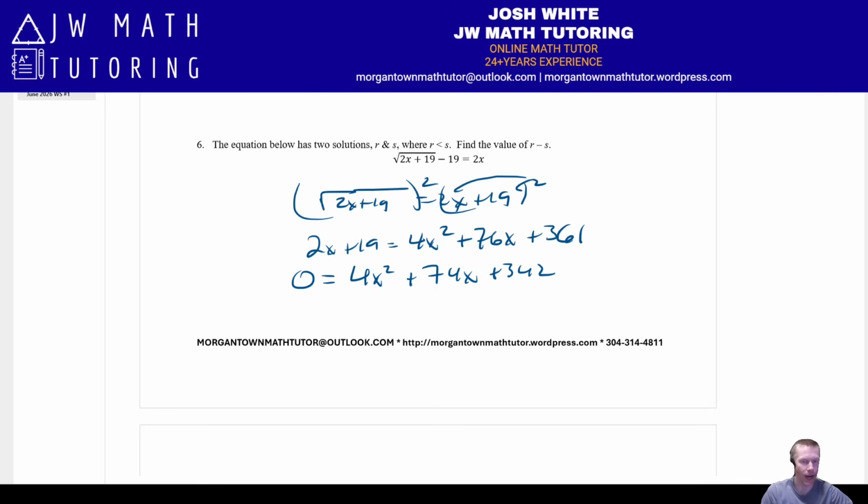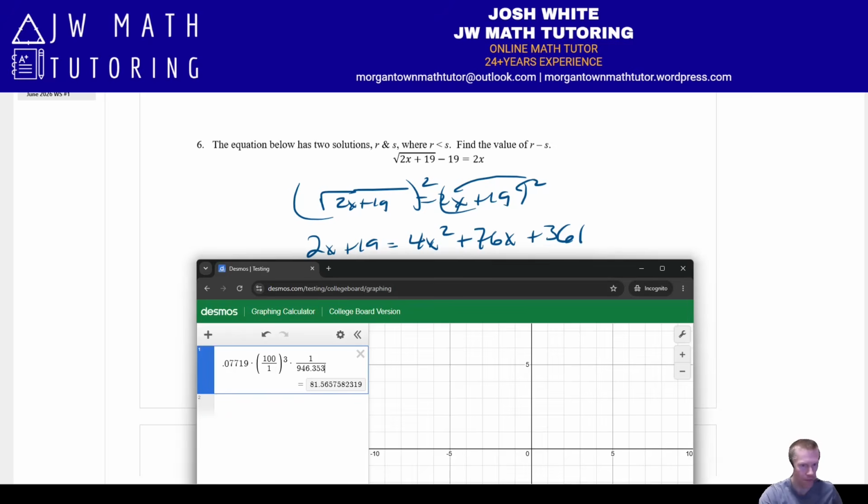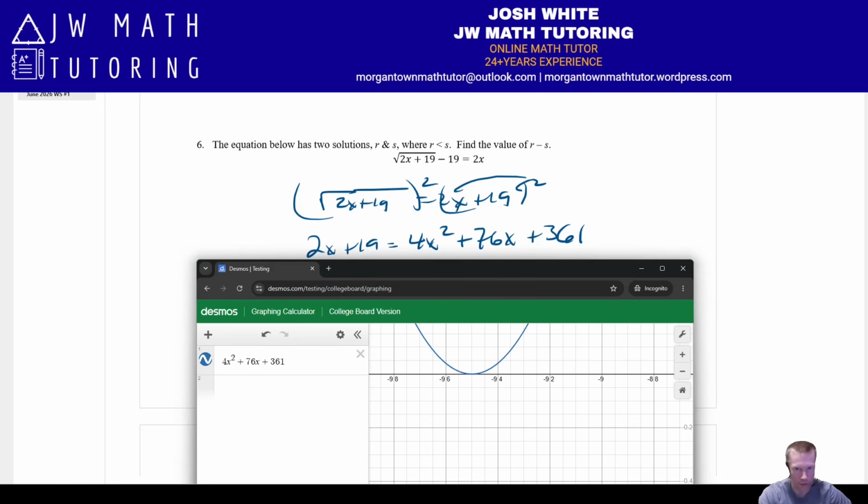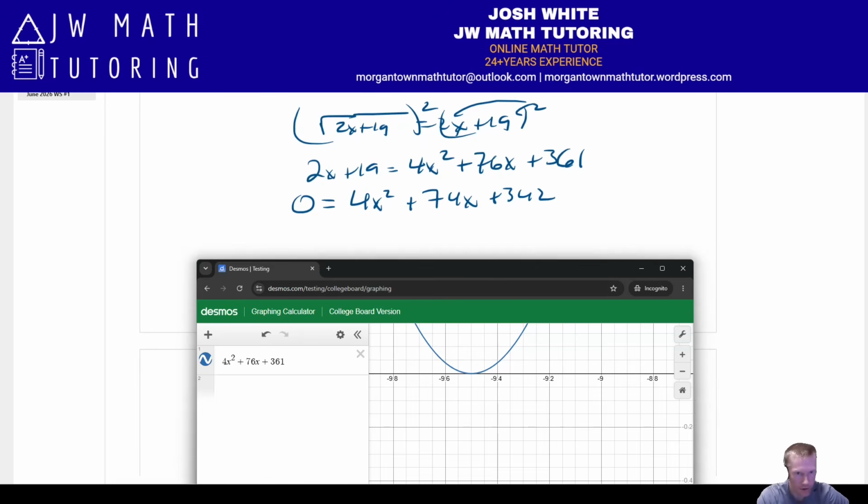Now at this point, again, I would not do the work. Even if you did this initial work by hand, I would just go to Desmos and get the solution. The solutions, the roots, the r and the s. So for example, you could just go here and do 4x squared plus 76x plus 361. Now, it's a little tricky here because you have to zoom in pretty far. Wait, that's not what I want. I want to type the one below it, not the initial one. The initial one's only going to have one answer because it's a perfect square. Here's what we're looking for. So here are two roots.